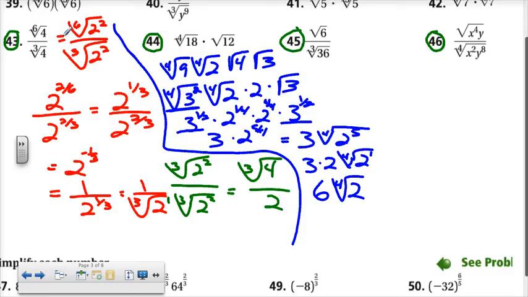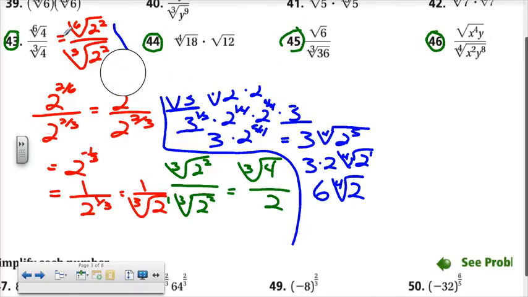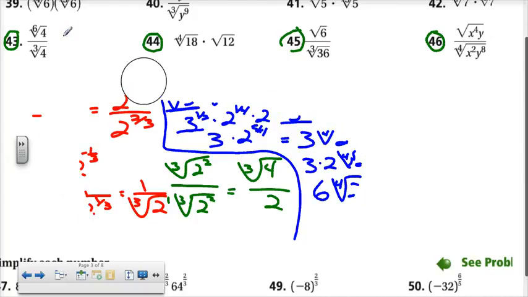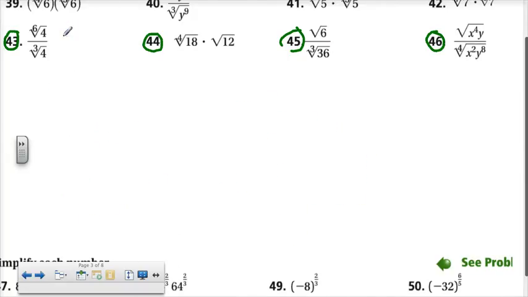So that one took a lot of work to get it down to where we needed it to be. But you always have to think about your bases. What bases can you use? So hopefully 46 is looking like something that's doable right now. You take a look at it and you go, oh yeah, 6. I can use 6 with the 36.